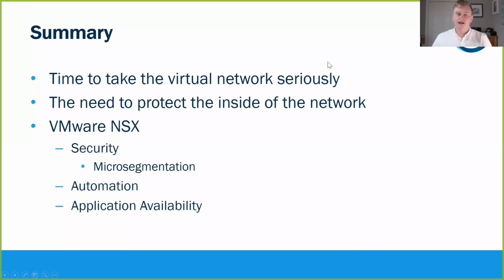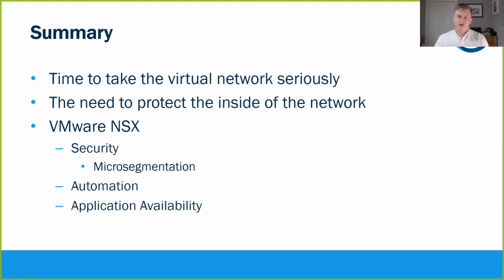So in summary, we need to start taking that virtual network seriously. The demand is growing. At the moment, we've got virtual machines. We're probably deploying more of those. In the future, maybe that's containers, and there will be even more traffic going through there as the workloads get smaller, but they also increase in the amount of elements that we need. We need to protect inside the network. Gone is the day where we can just make the perimeter really secure. We now need to protect inside as well.